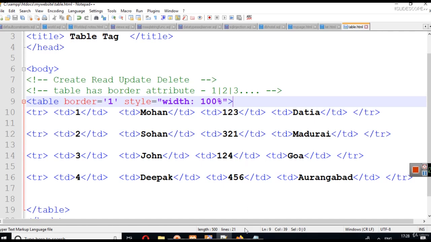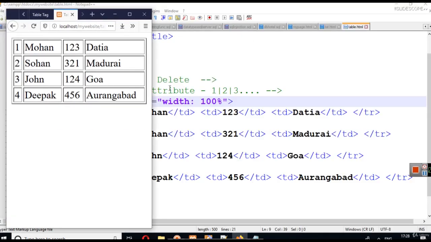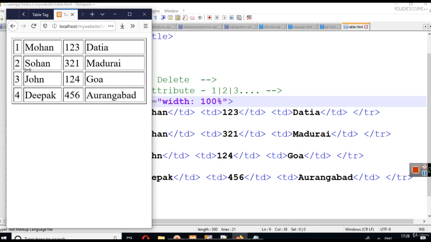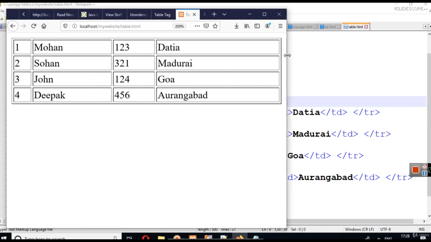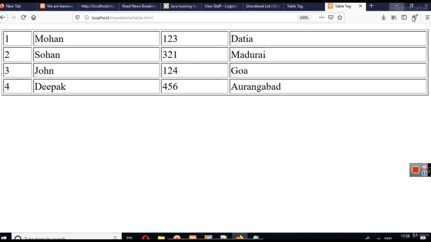100% means 100% of the device width. When I write width or height in percent, I'm talking about the width of the device in which this particular file will be viewed. Let's say we are opening this page on a mobile, so for mobile the width is this much, for a tablet the width is this much, and for a web page on a desktop the width will be this much for the browser.